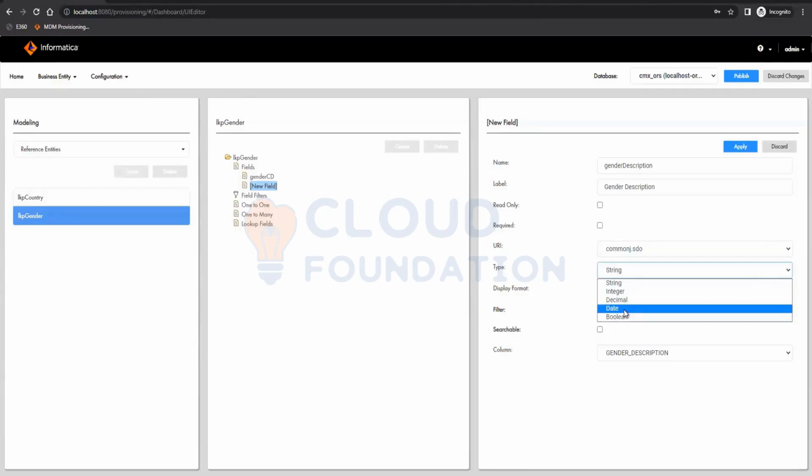Those kinds of areas are where we use URI.